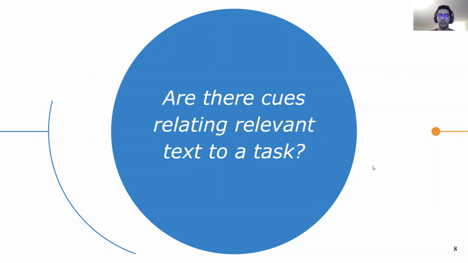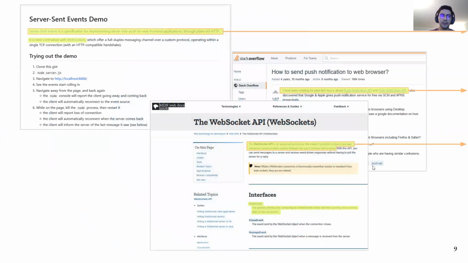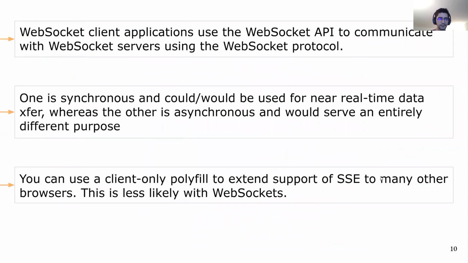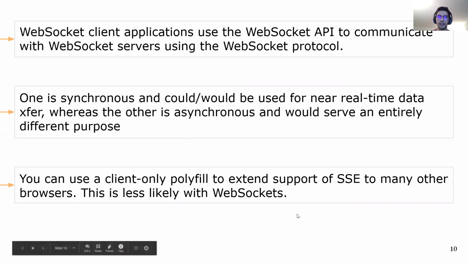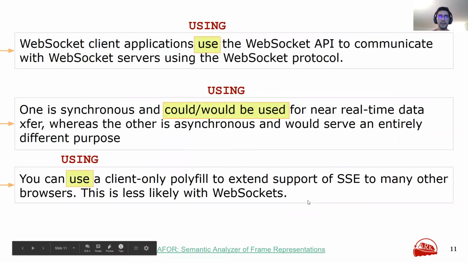And to understand potential cues, let's take a look at 3 sentences extracted from some of these artifacts. Identifying patterns from eyesight may be challenging. So we look to techniques from linguistic theories, namely frame semantics. What frame semantics does is look at key events in a sentence, such as the verb use in these 3 sentences, and it extracts a frame from it, in this case, the using frame.